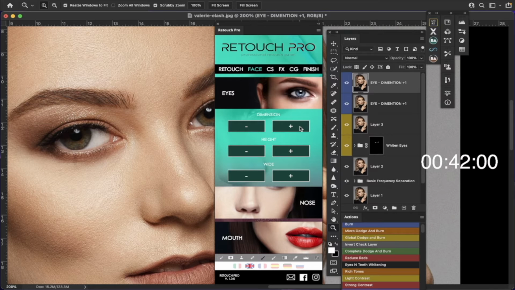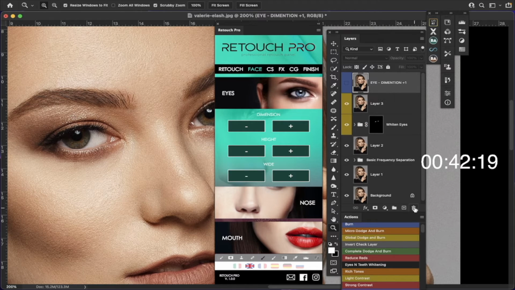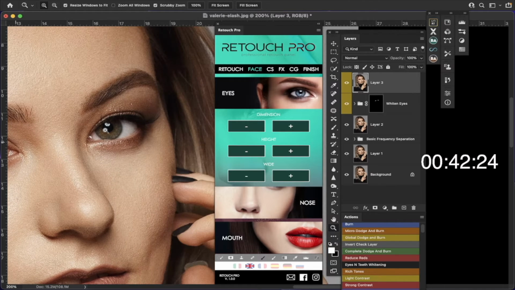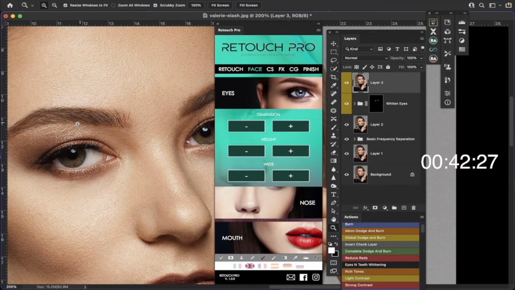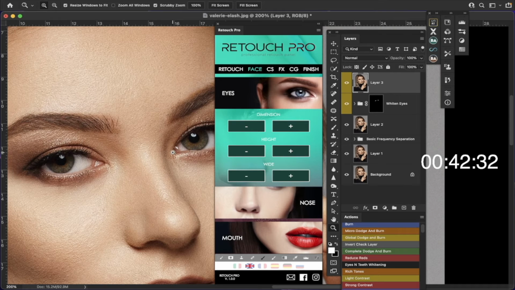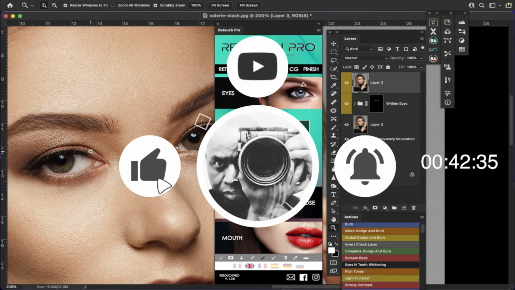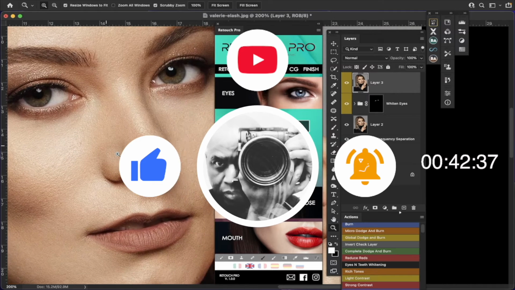I don't know how well that's going to translate to the video, but you guys should see that. So if I turn these off and back on. Now, how often you'll need that may vary. In some situations, you'll need something like that because depending on the angle of the camera, the perspective of the lens can make one eye look larger than the other, depending on how close that person is to that portion of the lens. So you may want to increase the size of the eyes or something like that.